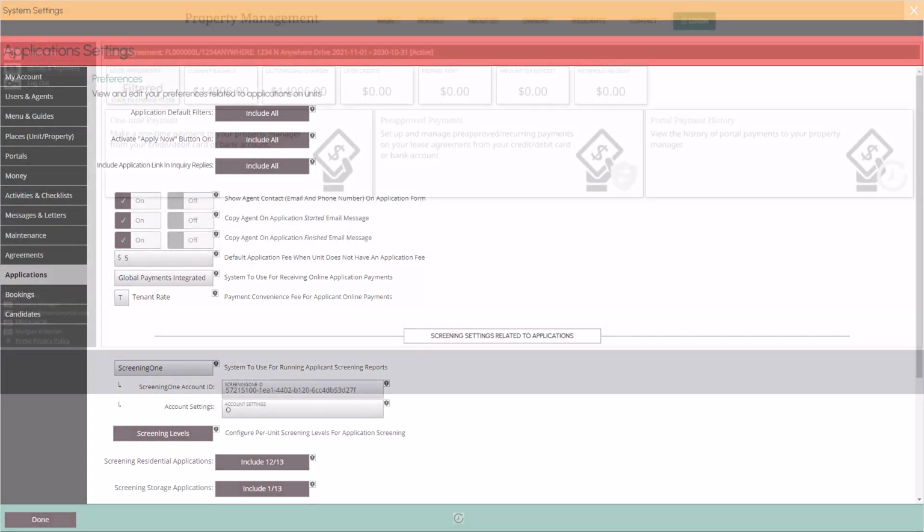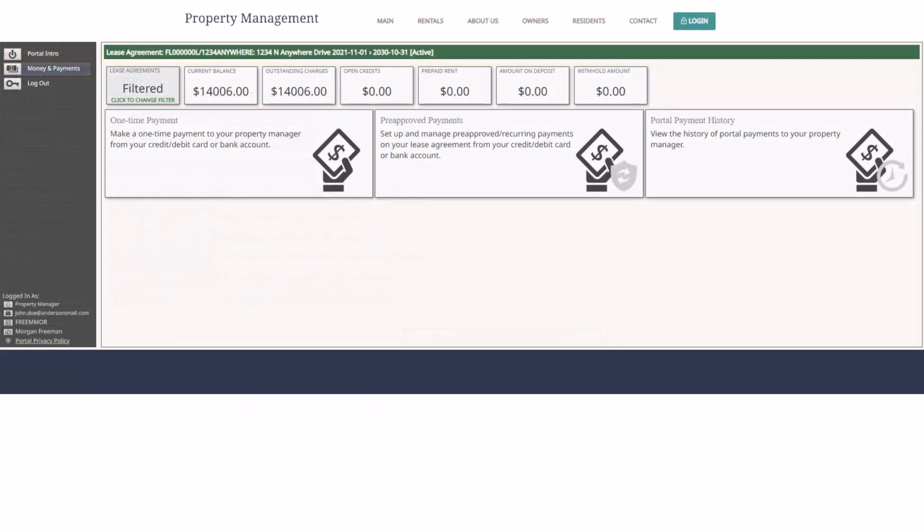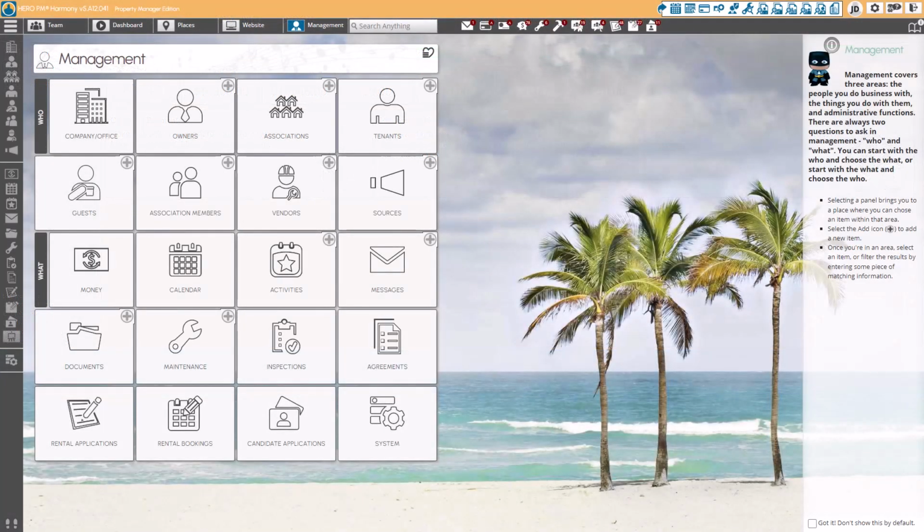Most of your payments are going to come from either your portals or from login-less links you send. While you can collect pre-approved or pre-authorized payments directly in Harmony, you can only do so after a person has authorized this in their portals, so we'll start there. For the purposes of this demonstration, we'll look at a tenant paying rent. The first step is to make sure they have portal access, and that payments are included in their portal.